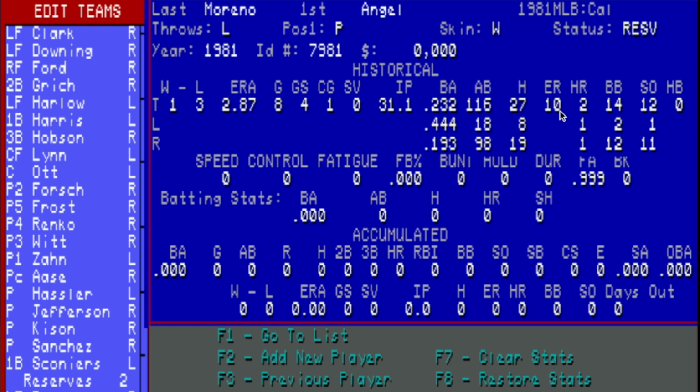Okay, now let's try the old auto rate, so F9. All right, so it automatically filled in our speed, control, fatigue. Did not give him a hold or a durability. Let's give him 4s here.